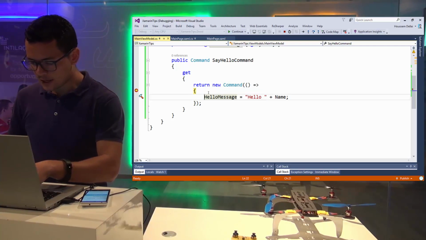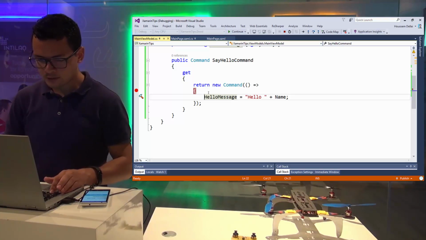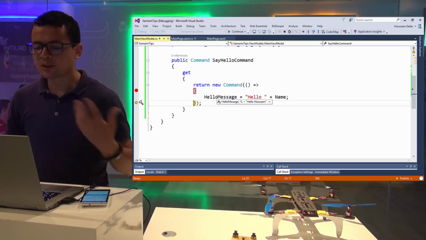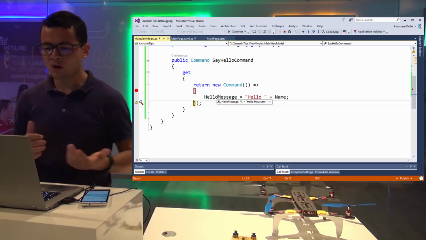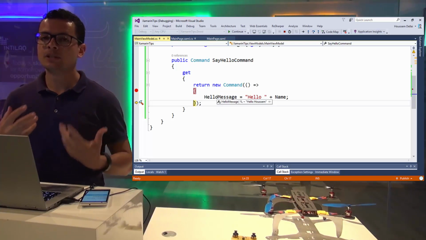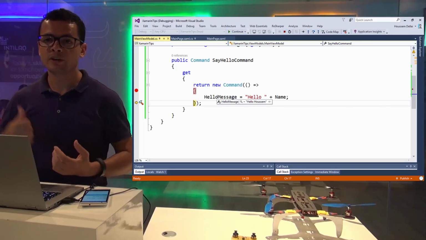So let's type F11 to step into. So here I can see that the value of my name is right, and the hello message contains the right value, hello Hossein, but it's not displaying that value in my user interface.